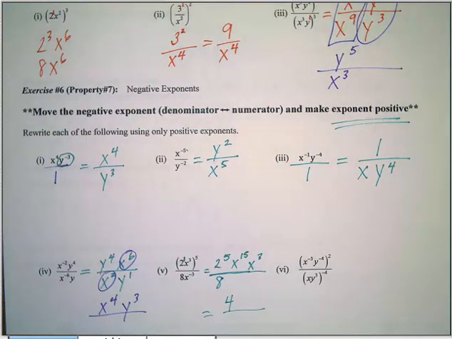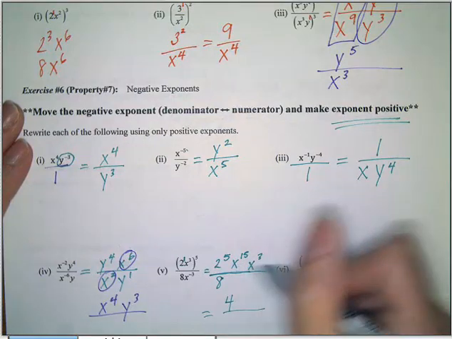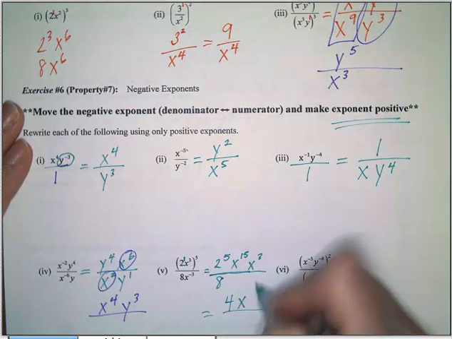And all I did was put that in my calculator, so let the calculator simplify for you. If you want to do it by longhand, go ahead. And these are next to each other, so that means I'm multiplying, so I add the exponents, so I get x to the 18th.